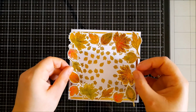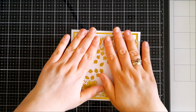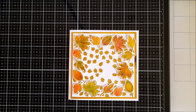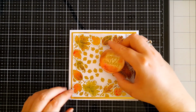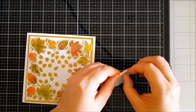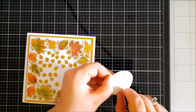You can put the frame wherever you want. If you made a mistake, you can always cover it with it. Just put it wherever you think it's good. And now we're going to put the sentiment in the middle. And again, I put double-sided foam pads. And I'm going to use liquid glue again.